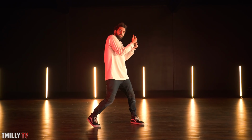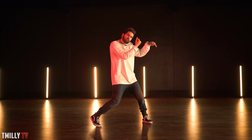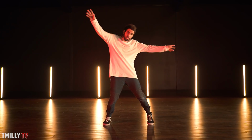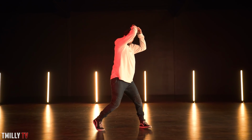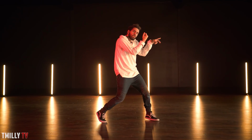So it says shoulder, 1, 2, 3. Nice, from the top, 6, 7, 8. You go 1, 2, 3, 1, 2, 3.